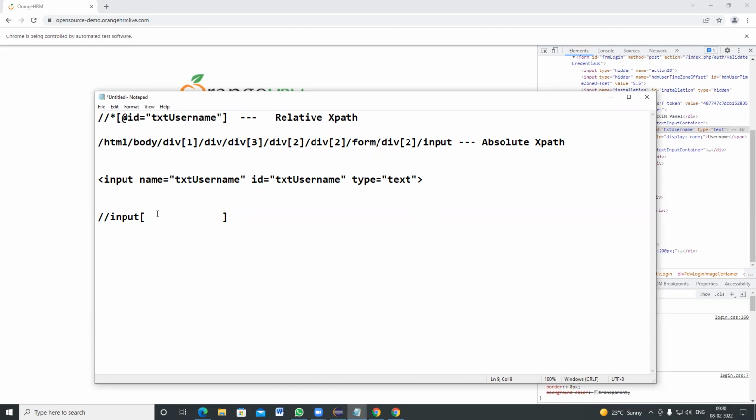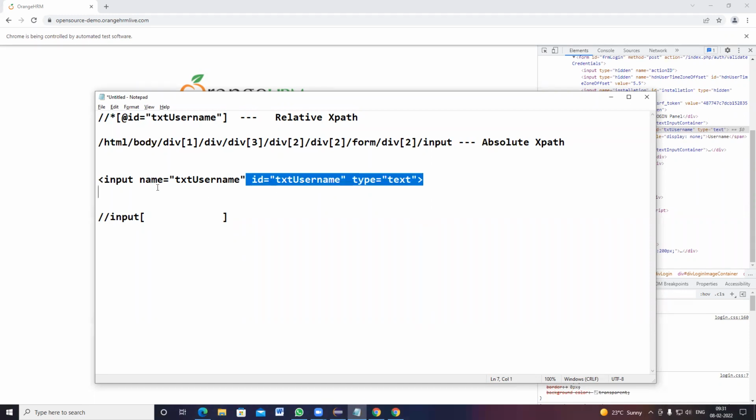Now in between these square brackets, you will have to write one of the object property values. You can either take name is equal to txt username, id is equal to txt username, type is equal to text. You can take either of them.